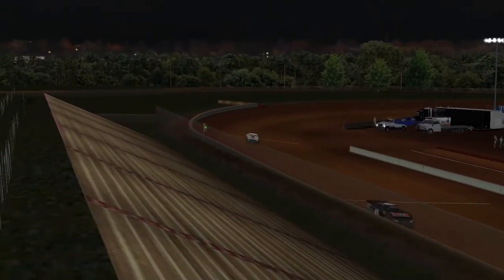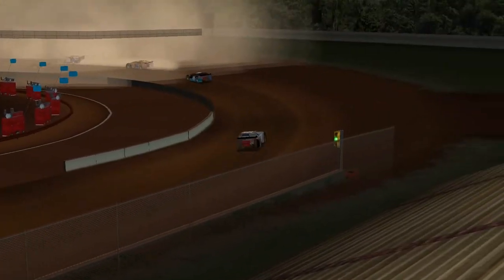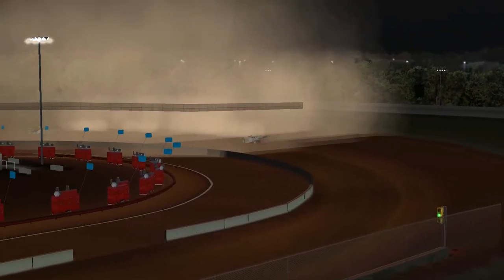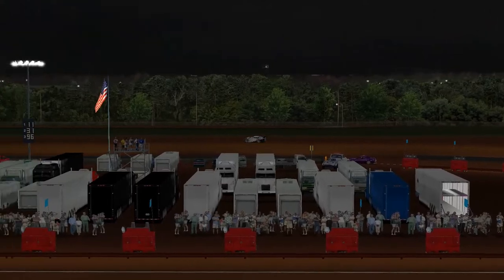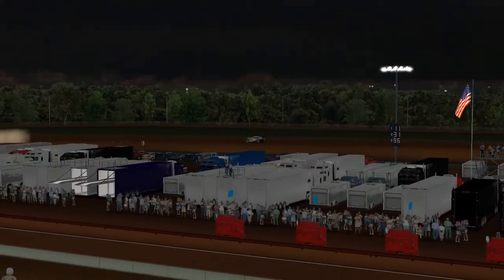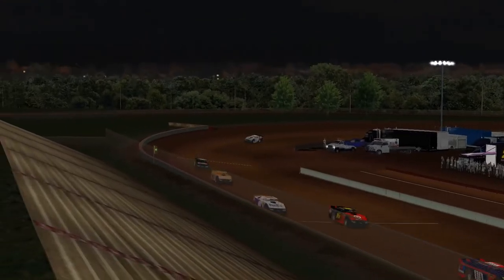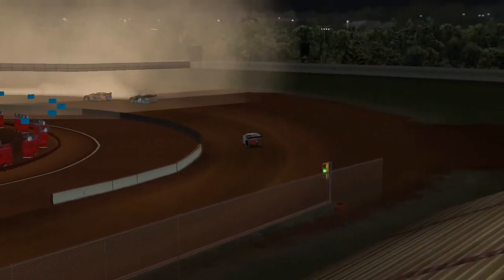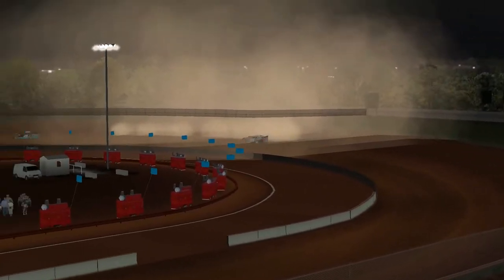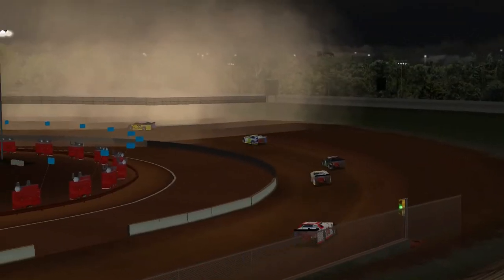The next race for this series will be on March 29th, so about a month away. We'll be preparing for Knoxville Nationals 100, the first ever Super Dirt Week qualifying race. Finishes first and second in that feature will be the first two qualifiers for the Super Dirt Week Championship.